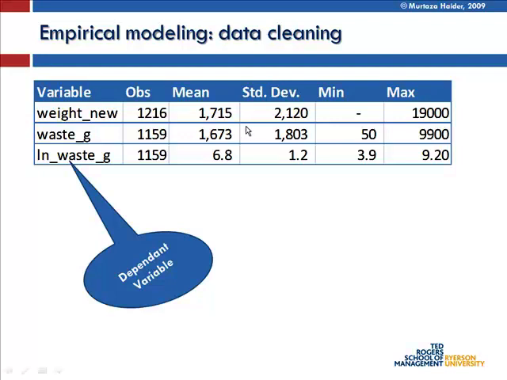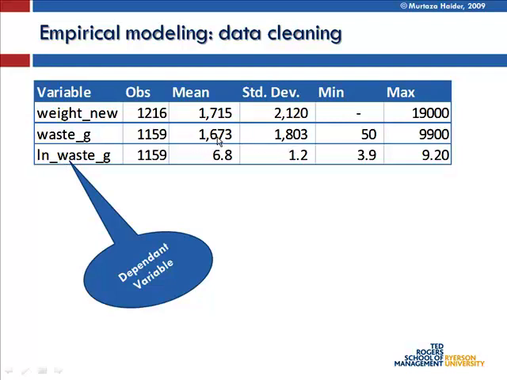So I create a new variable, and the new variable is the same variable, but we remove those extreme values, the smallest values being null. We set a threshold, and let's call it an arbitrary threshold at this point, that the minimum value we'll take is 50 grams, and the maximum value we'll take is less than 10 kilograms. And then you will also see that I have log transformed this variable.